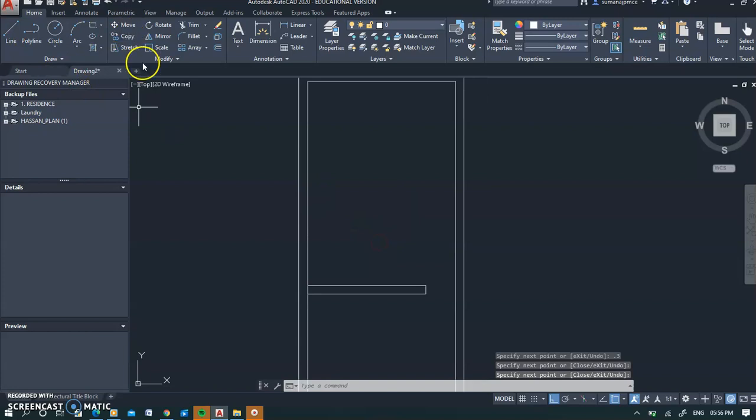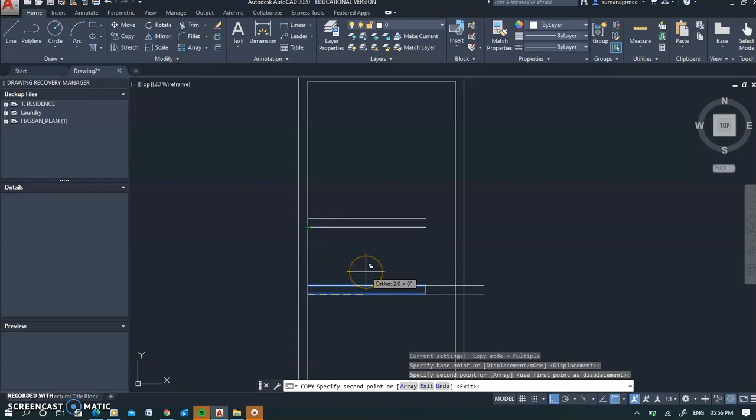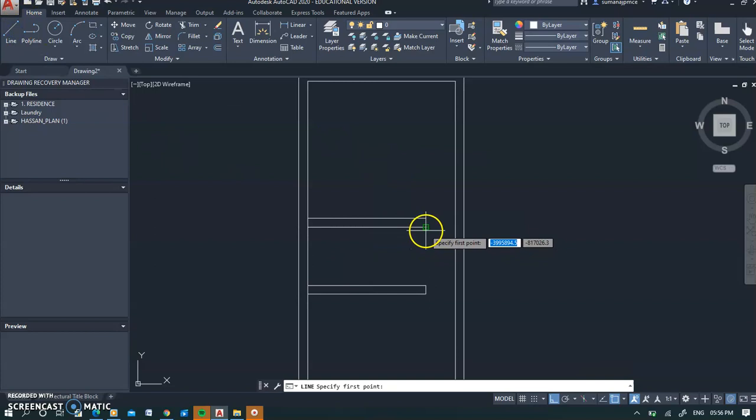Again, I will repeat that at the other point, but I can as well copy this one, right click, and select this as a base point. Okay, and you see when I go there, I will know where that end point is. End point means it will show a rectangle, midpoint means it should show a triangle. So I enter. Okay, midpoint it will show a triangle, end point it shows a rectangle. You should know that. I will show how you can activate it.